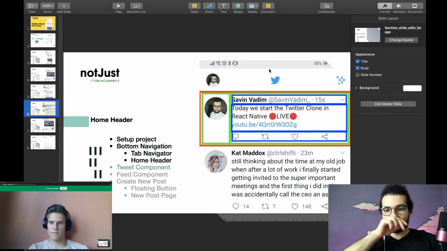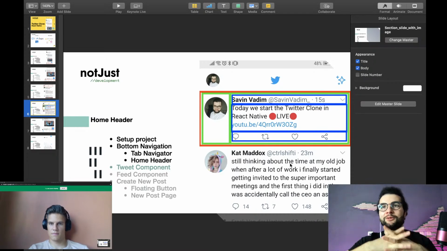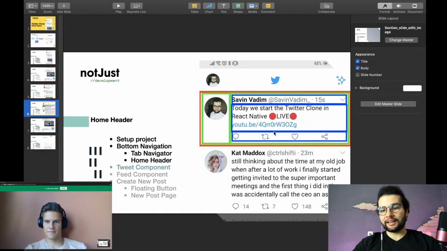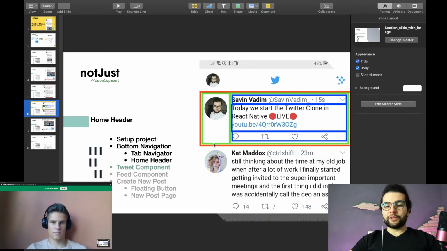The next one is our tweet component. Here we're getting into more interesting stuff. As I told you previously, in React, everything is components, which are built of smaller components. So now we're going to build the tweet component, which is this red box. But in order to split up the code and make it more manageable, we're going to split it into multiple smaller components.